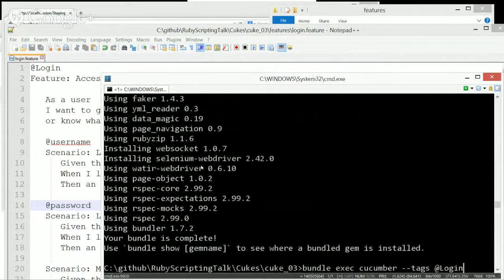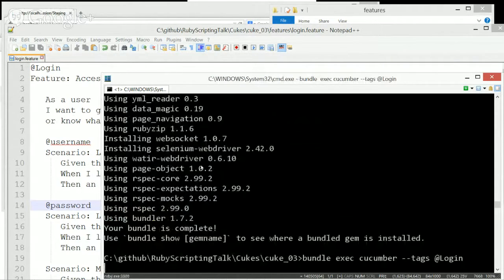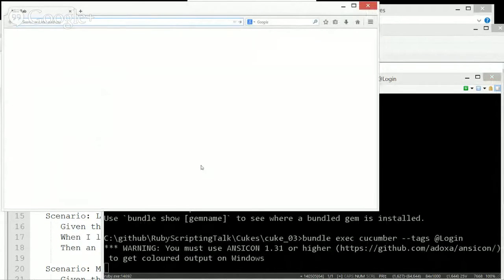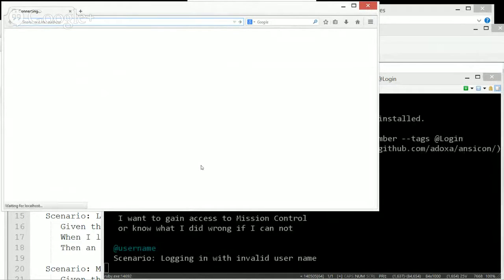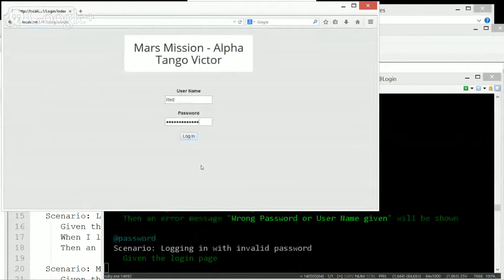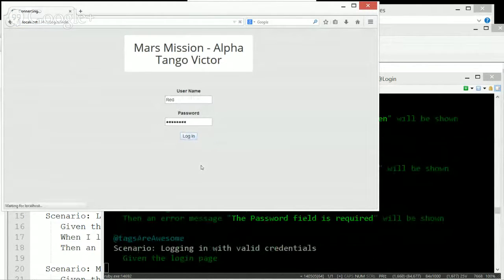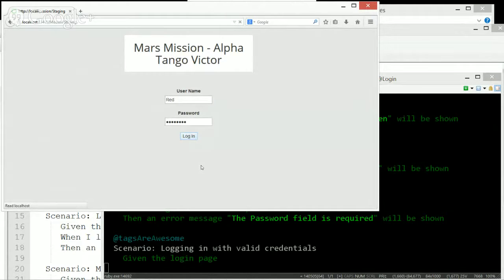So I grabbed that. Now, if I do bundle exec cucumber --tags @login, it will only run the login scripts of all those feature files that are in there. If I hadn't added that tag, we would have run through about 35 different scenarios that test the whole application. But I didn't want to be up here standing and talking that long, so we're only doing the login scripts for now. So tags are real useful.